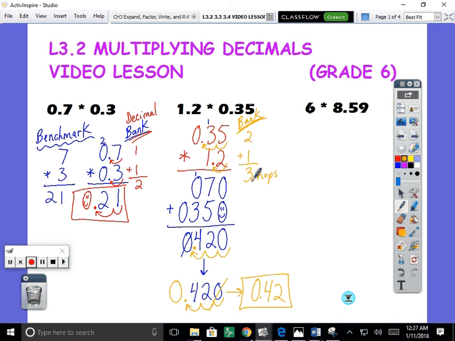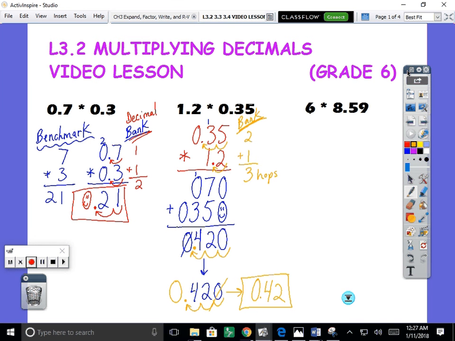We have a third example before we call it good today. So we're going to take a look at this last one where it says I have 6 times 8 and 59 hundredths. Hey, this almost looks like money, doesn't it? So if I have 6 groups of lots of money, it seems like I would end up with my answer looking kind of like money. Just kind of right, if I remind myself, I kind of want this to end up looking like money just because this goes to the hundredth place, doesn't it?